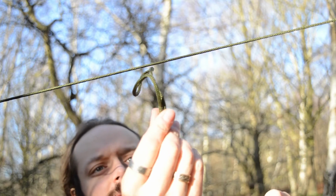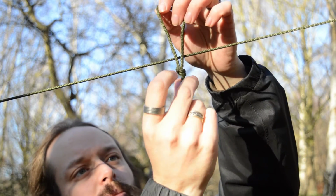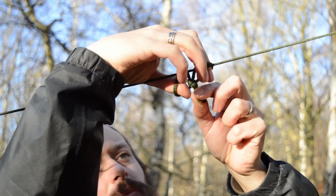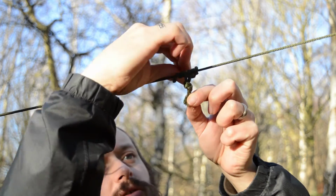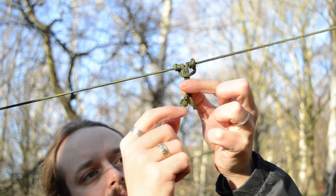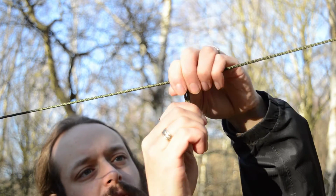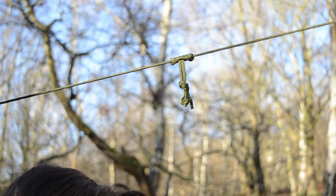So once we've got the loop, all we need to do, it doesn't matter which side you put it on, is get the knot near to the top, and then pass the loop through the knot, keep holding it in place, do the same thing again like that, and then just do one more third time. Then the knot end, just pull that taut and neaten up all those loops over, and that's a fist knot.